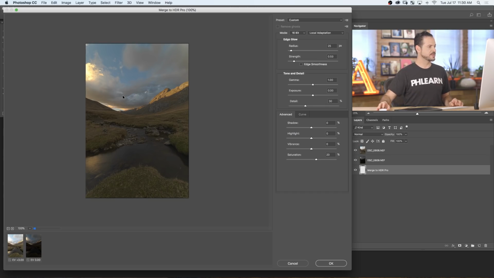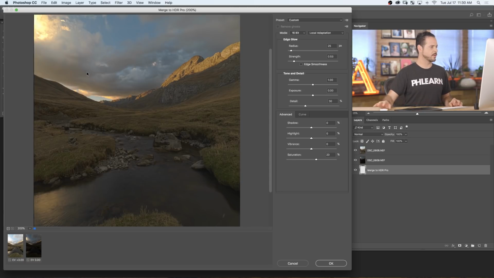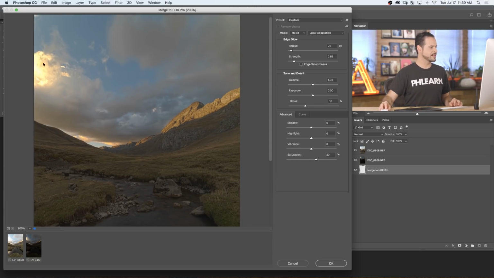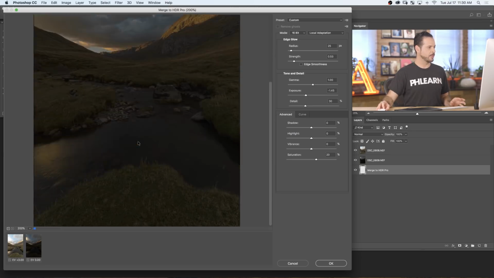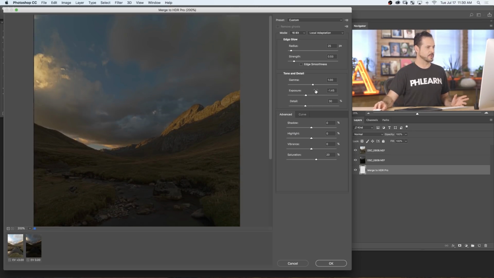Now, what we're seeing here is a relatively low contrast image, and technically we do have detail in our shadows and in our highlights, but let's take a look at what is going on with our clouds over here. This area is actually still overexposed. Now, we have a ton of different options here on the right-hand side. For instance, I can lower the exposure of my image, and all of a sudden I get back this information, which is great. But now the rest of my image is underexposed.